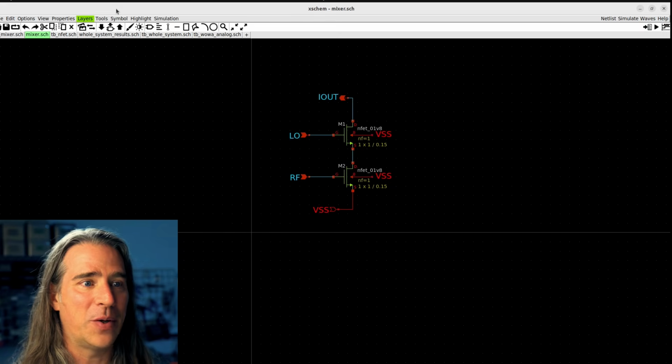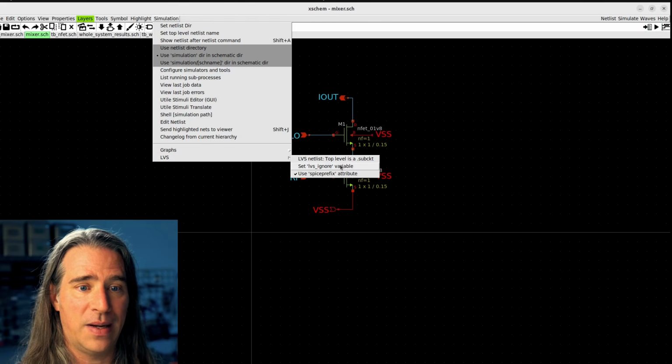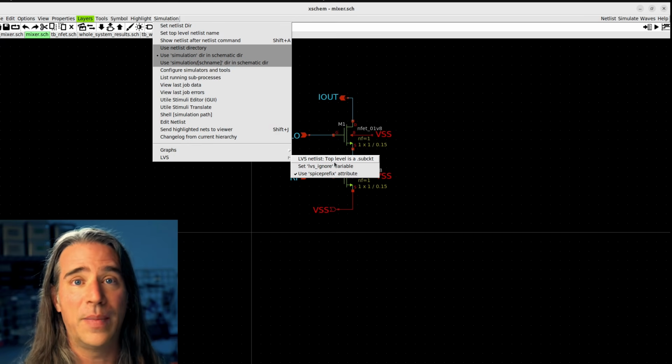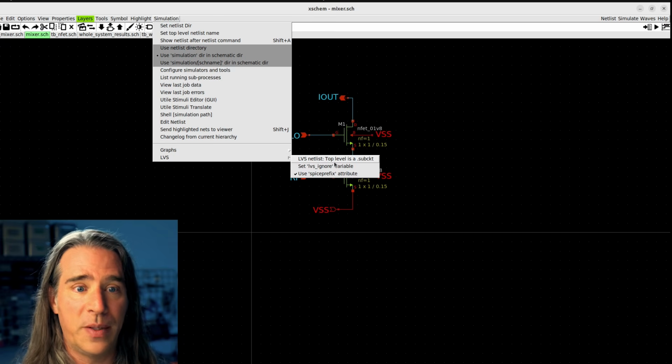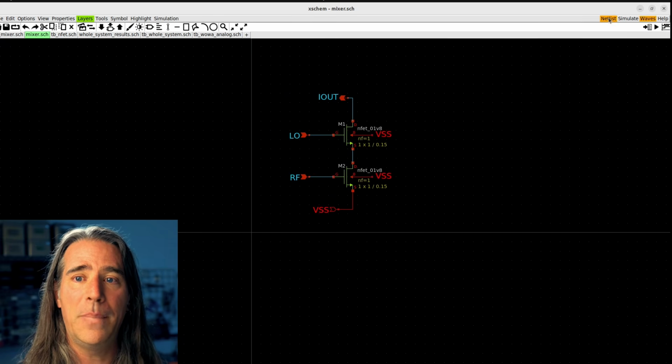So to do that, I'm going to go back to xschem and say, okay, look, I need you to give me a netlist, but I want it to be special. I want it to be set up for LVS. That way, everything in here, whatever that is and how many levels there are, will be wrapped up in one big subcircuit. So all I have to do is export this.